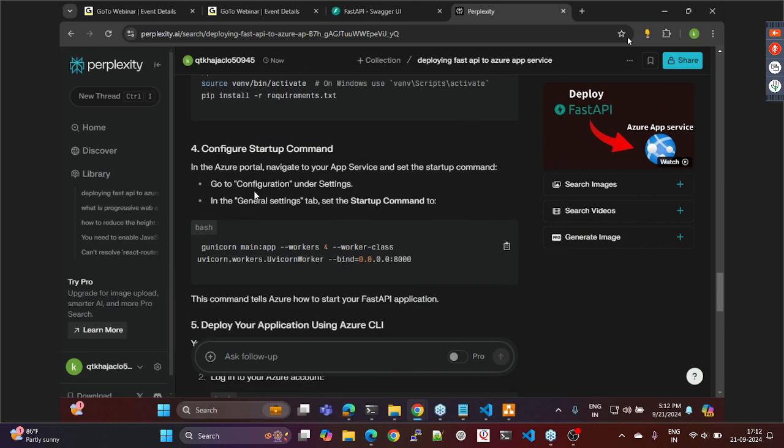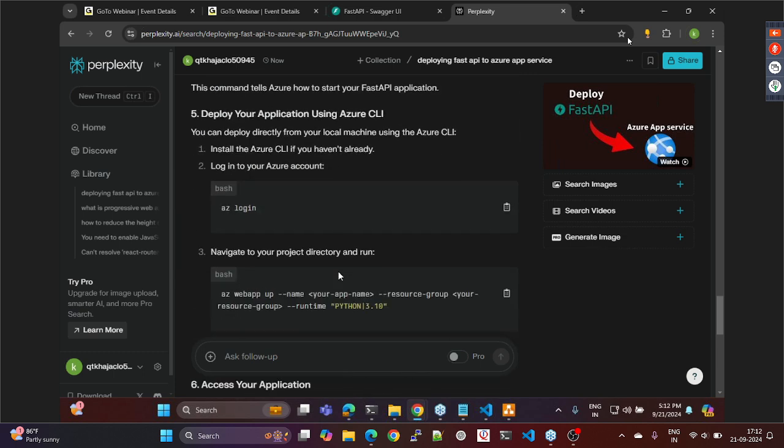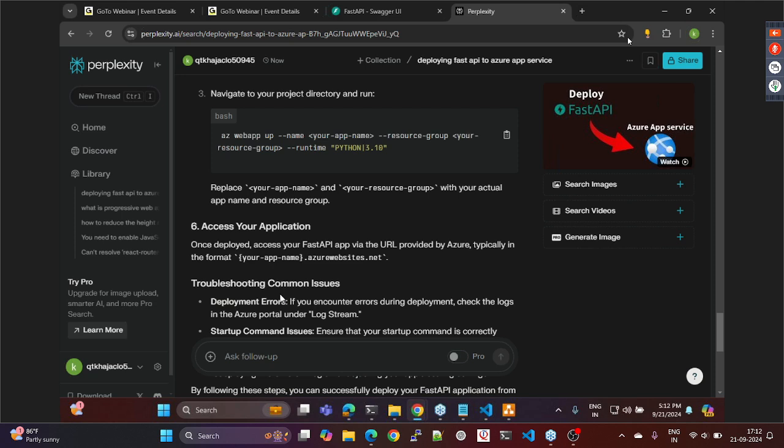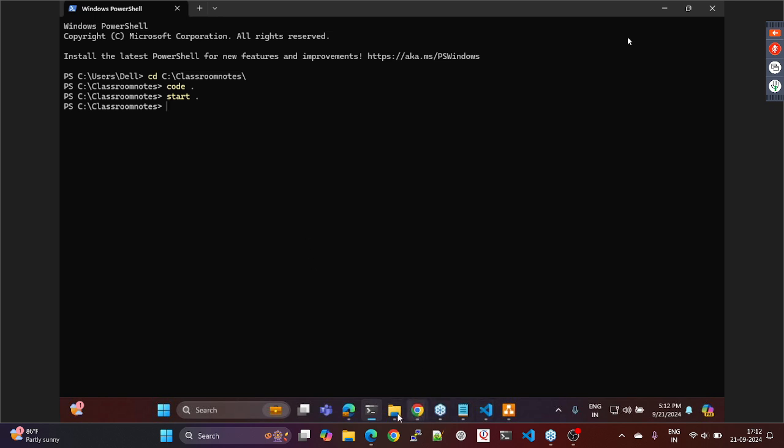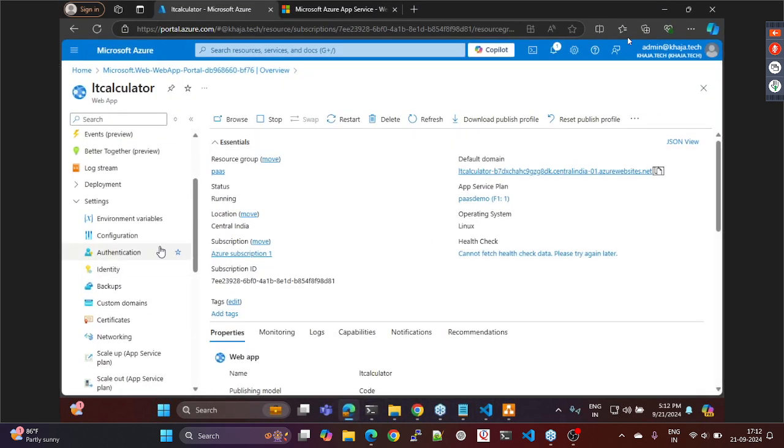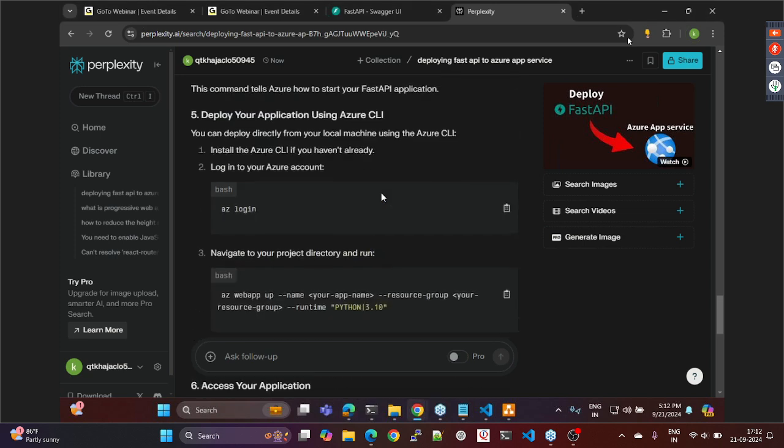And in Azure, go to configuration settings and then set what you want to configure, and you can deploy your application from CLI. Okay, right, sir. So what is it I need to do now? What is it asking me to change?